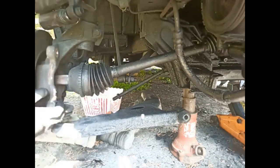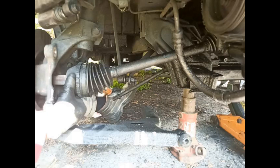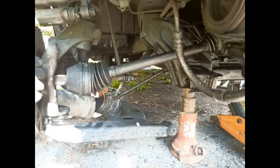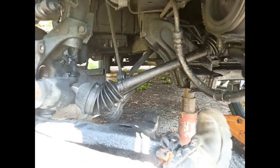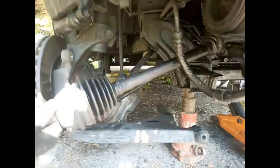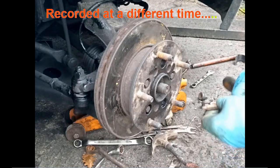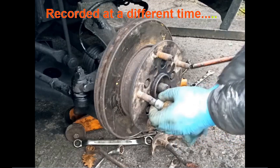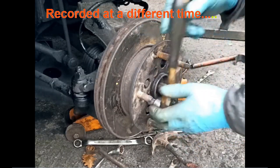It's actually easy in the end. So there's the drive shaft. Undoing all those and getting them out and replacing them, and then I can be sure that they're going to be tight. Oh, that's loose.